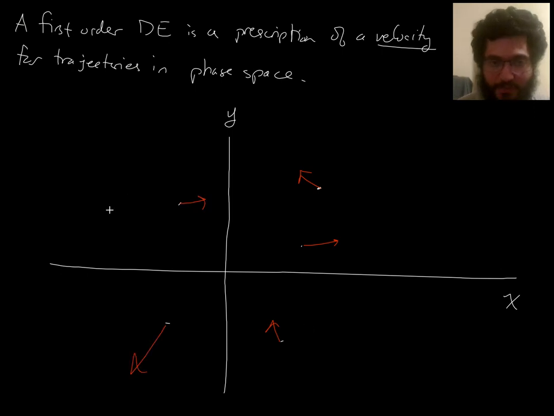So this is the way to think about what the differential equation is. At every point, it's giving you a little motion vector saying, here's how the system is going to evolve if it were here. Here's how fast it changes, and this is the direction in which it's going to make the change.